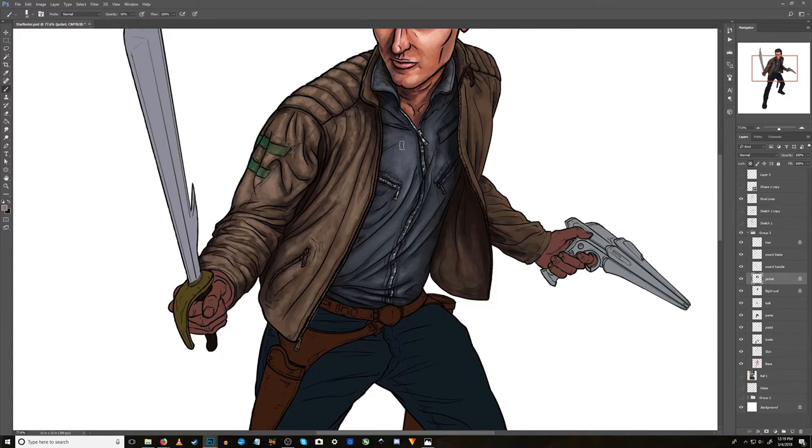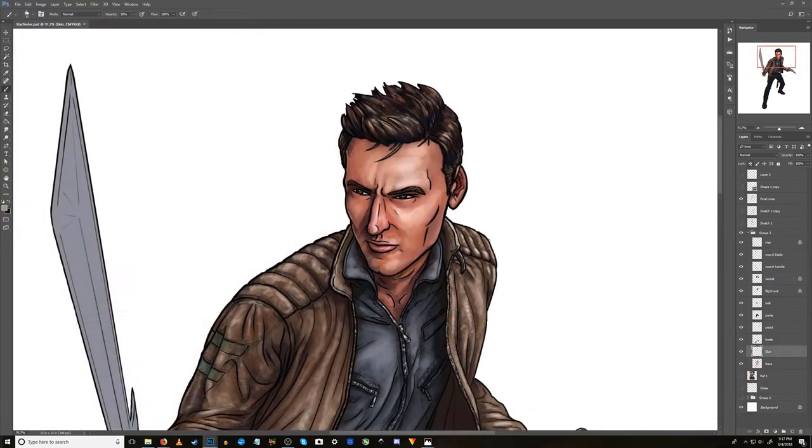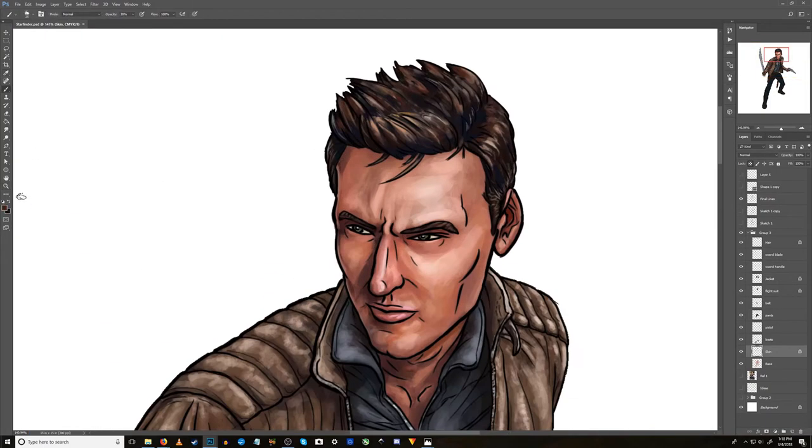Got the recording to get going again, so hey, I learned something, and this will most likely not happen again. But here we are painting the jacket, and I'm pretty happy with how the skin came out. I spent a good amount of time on it, and still trying to perfect it.